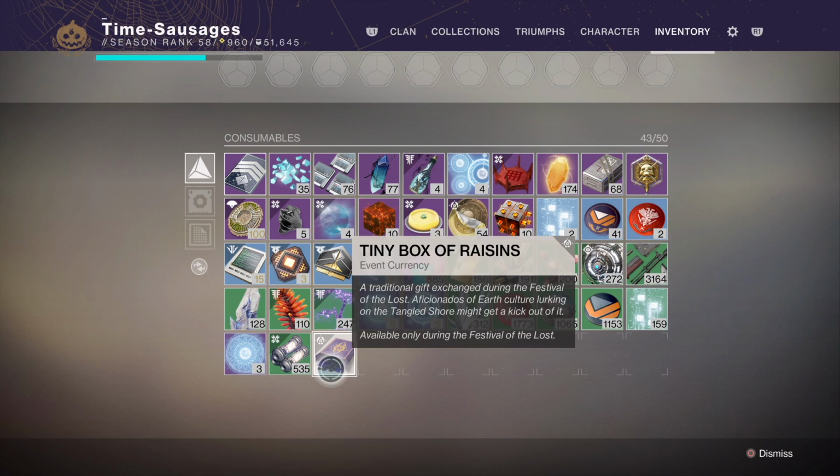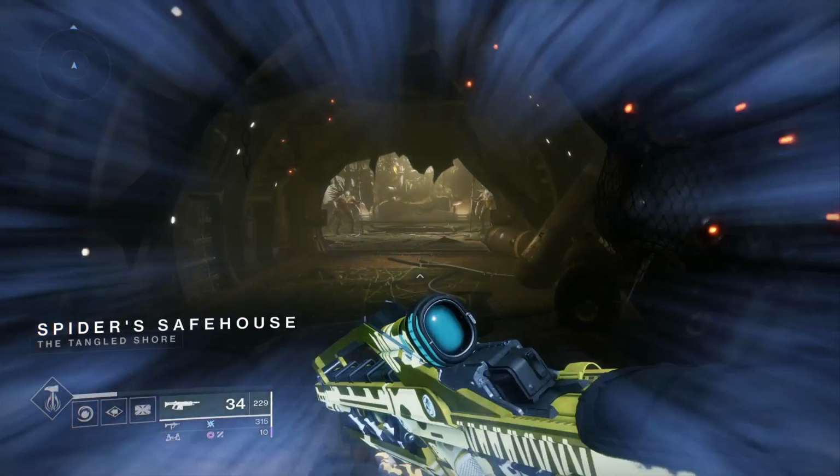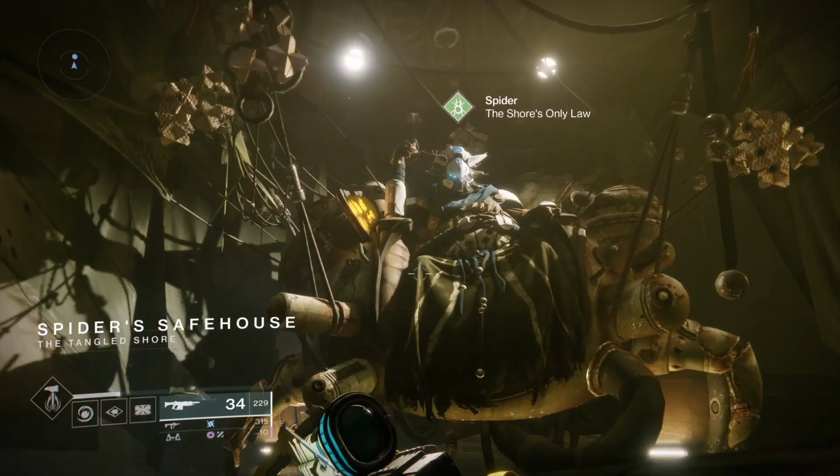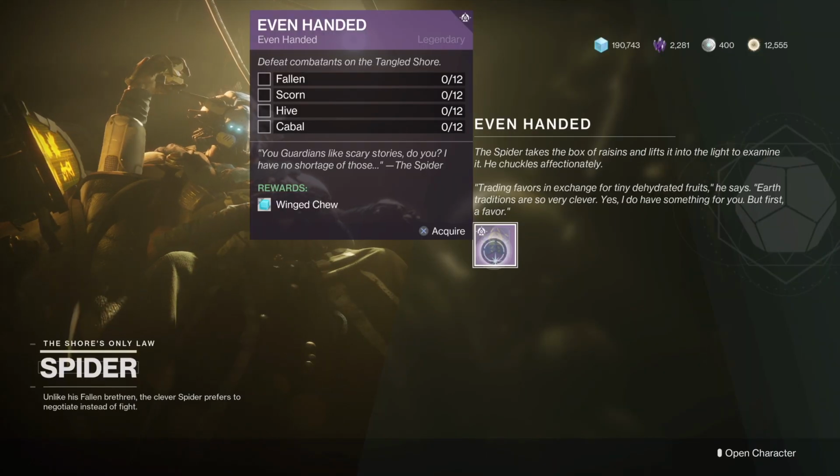Perfect. Okay, and on to the meat of it, the tiny box of raisins. Now there's quite a few steps to this and quite a bit of planet hopping, and the first place we go is to see the Spider, and we have to go and kill 12 Fallen, Cabal, Hive and Scorn in the Tangled Shore.